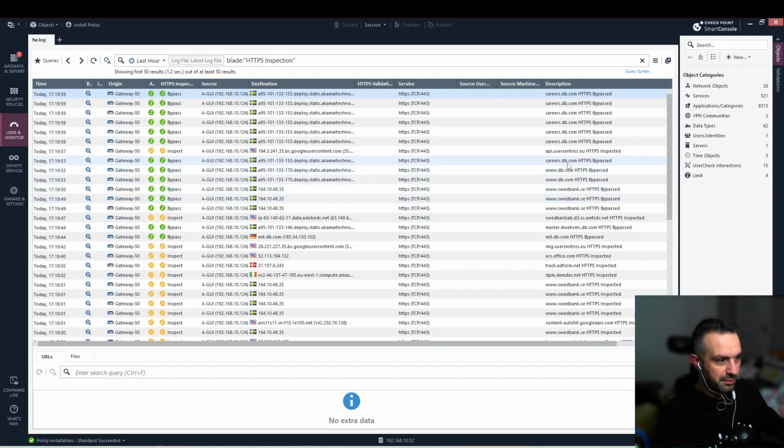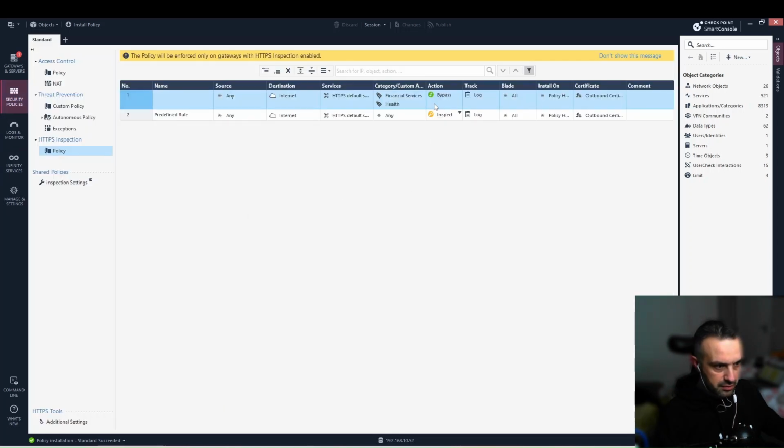The same for DP, the Deutsche Bank is bypass. So this is very important. So here, this was the rule. This rule here. Both rules are for the outbound traffic.